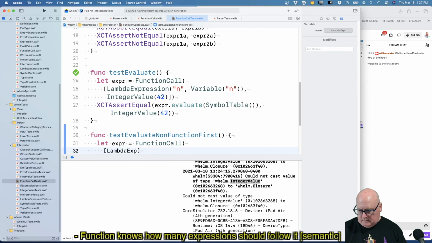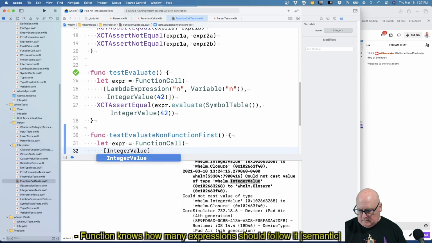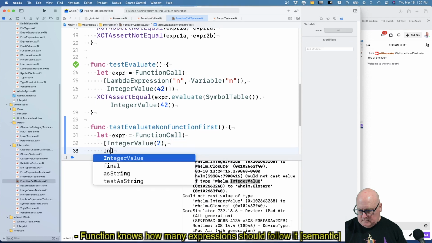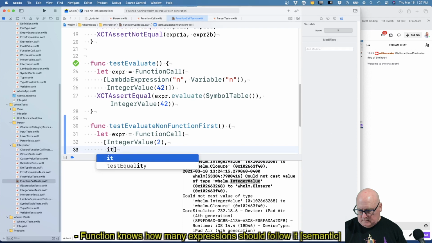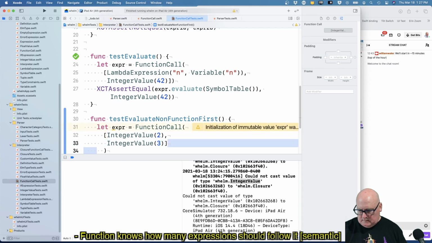No, we're going to make an integer value 2. Integer 3. Okay. And maybe I can fit this on one line.